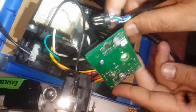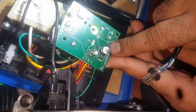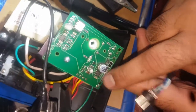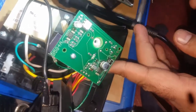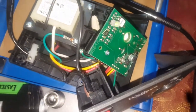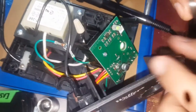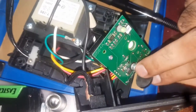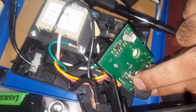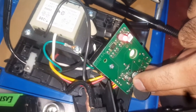This one is a magnet sensor. Maybe in the original pencil they have a magnet that triggers this sensor and then it starts working. You can see — I'm turning it on now — there is a green light, and when the magnet comes nearby, the sensor starts blinking and turns red. That means it is giving the signal to get ready for heat.